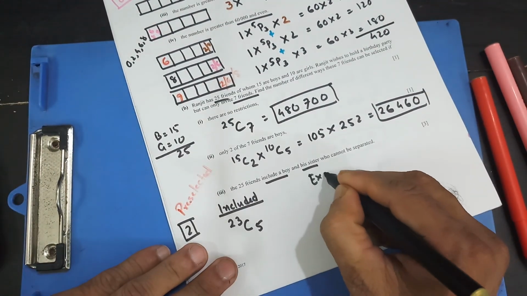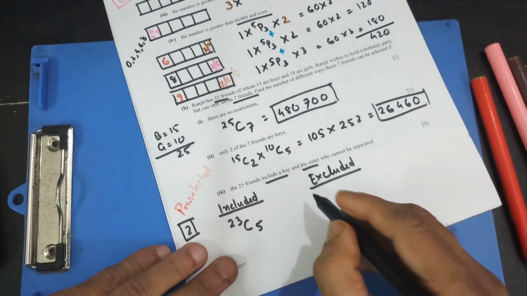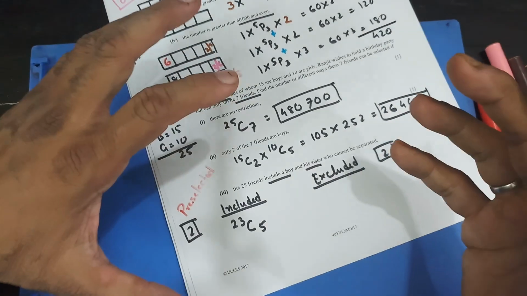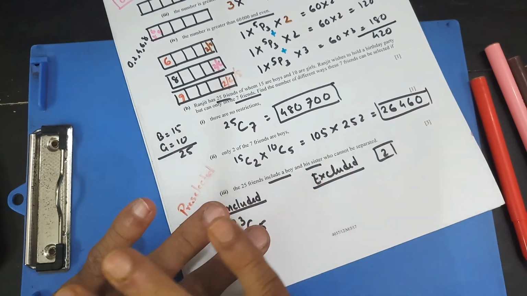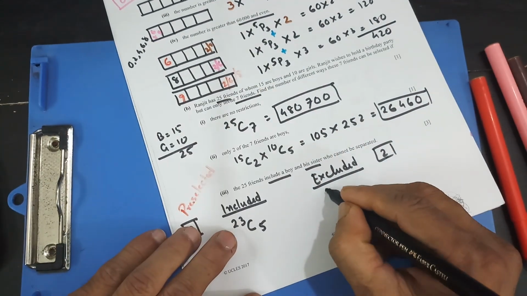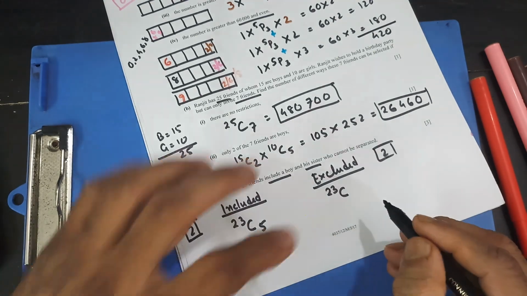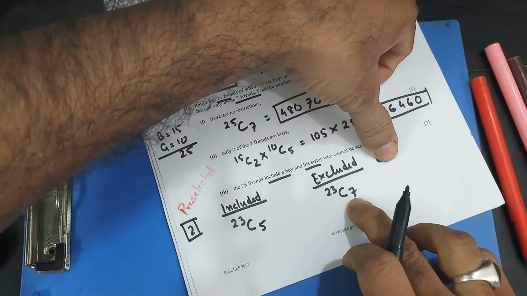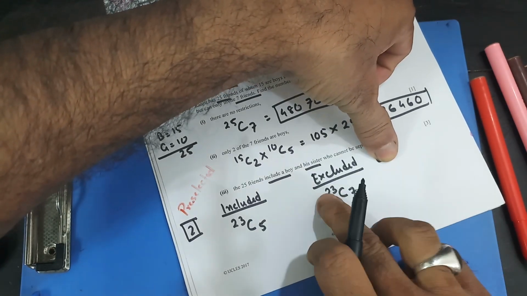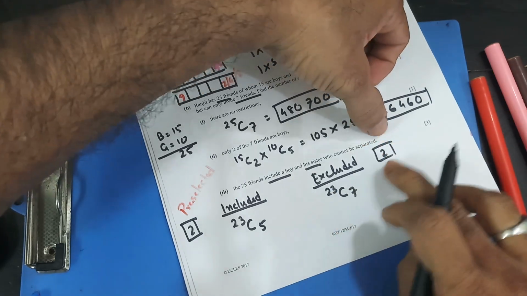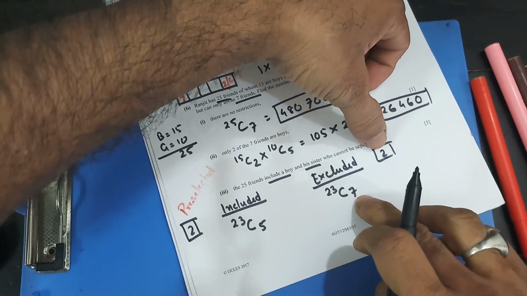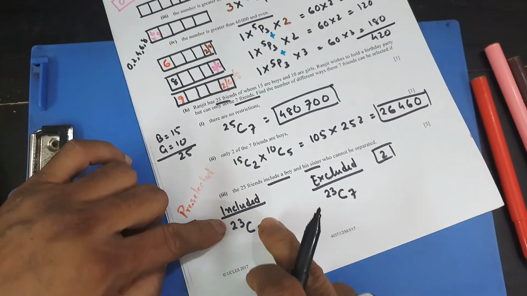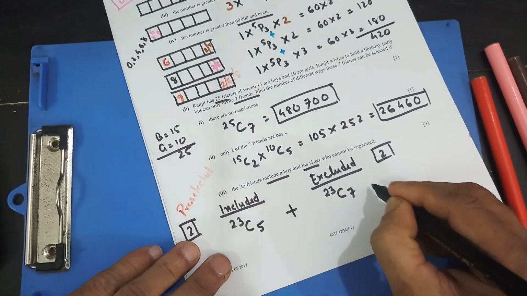If they are excluded, okay? So again, they are primarily not been selected, okay? So 2 is not invited. So again, out of 23, now Ranjit, he needs to choose 7 because they are not coming. So 7 friends need to be invited out of 23 because they are not invited, okay? So out of 23, now he has to choose 7, and here they were already chosen. So 5 out of 23.